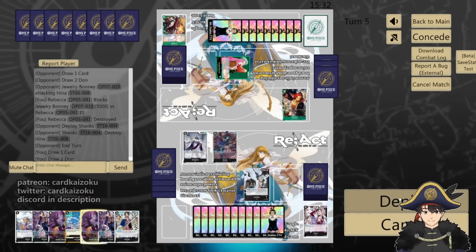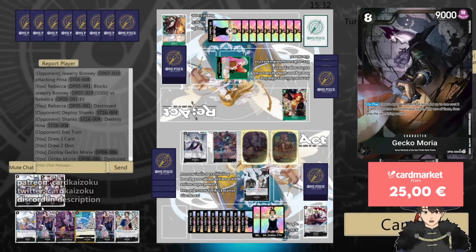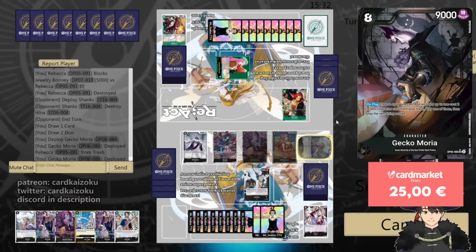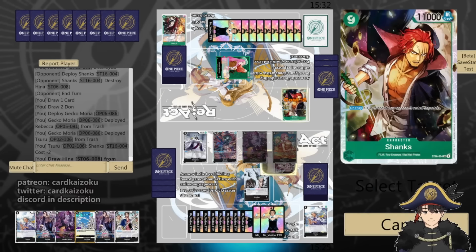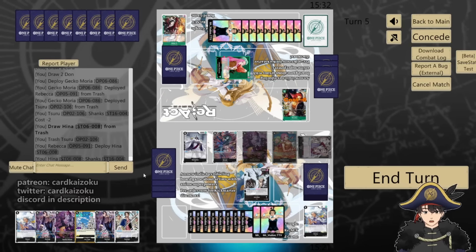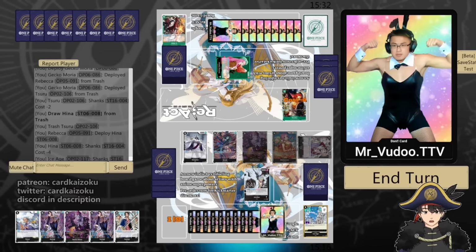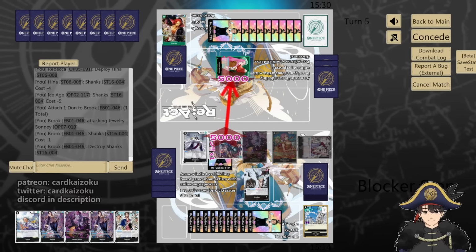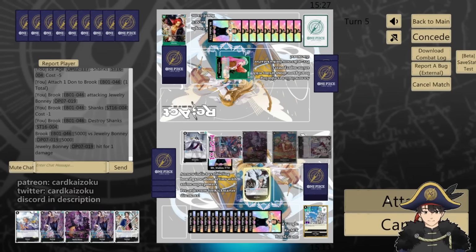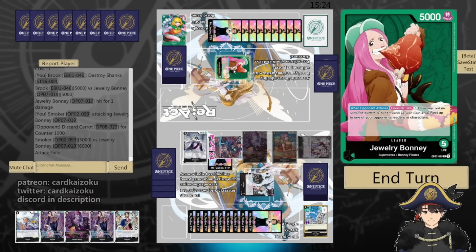Yeah, so Gecko into Rebecca, and then might as well play out Sudu too. Then we'll bring back Hina. Hina out. So he's a 3 cost. And then Ice Age. Don Brook. 5 at lead. Kill Shanks. They take. And leader 5 at Shanks. Bonnie. They counter 1, will pass.